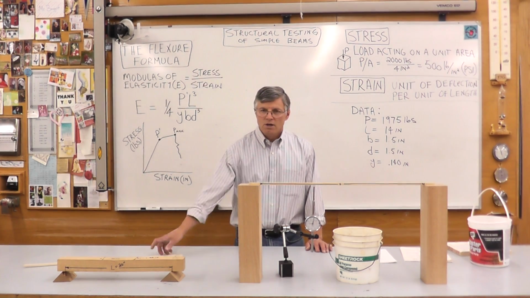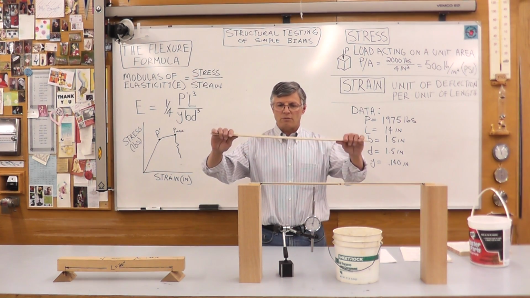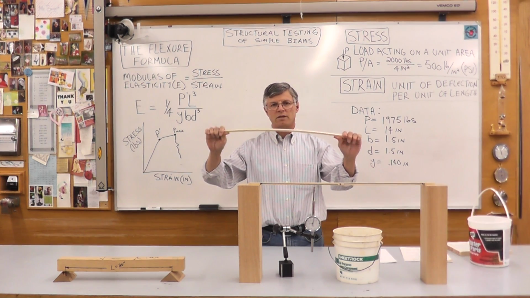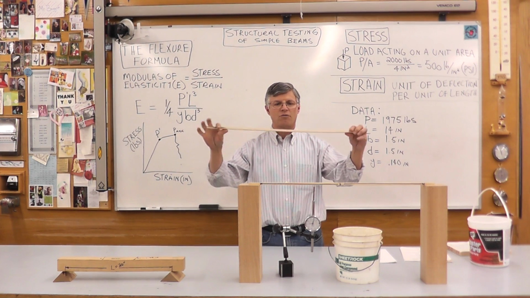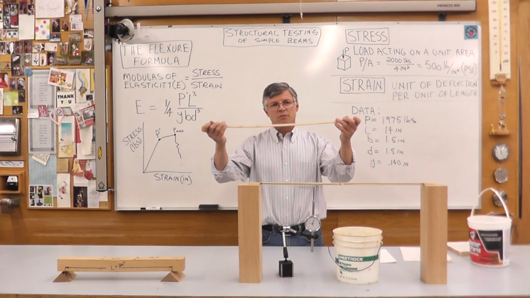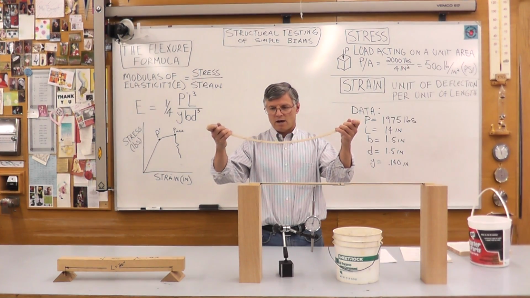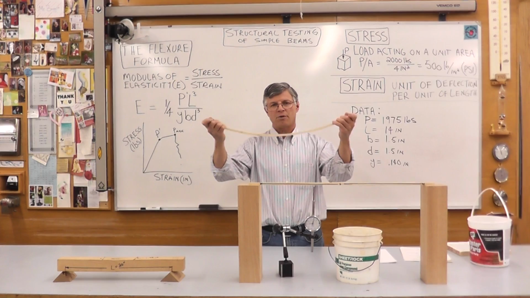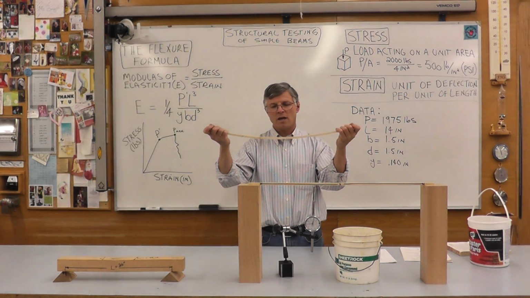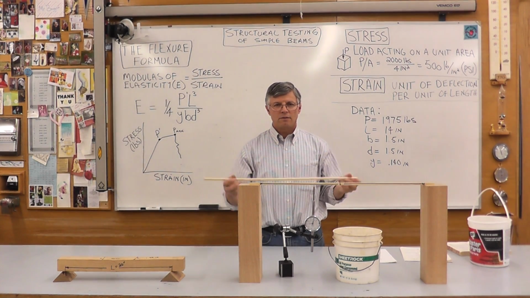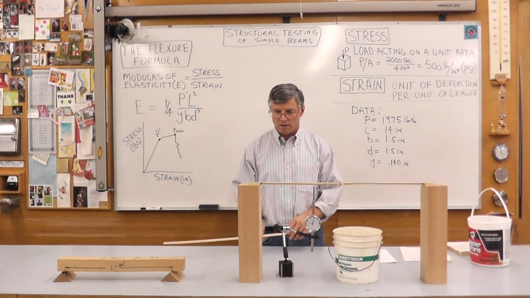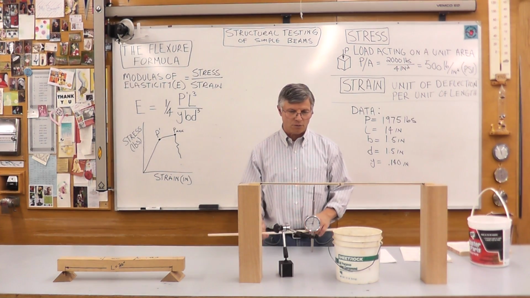I want you to have some sense of the stresses and strains going on in the members of this bridge. Last time I showed you the simple beams that you'll be given. You'll be given small simple beams like this that you'll be testing. This one from last time, if you'll notice, I've taken past the proportional limit, so it has taken a permanent set. It's now not returned to its original shape. This is the kind of stuff we're looking at: maximum load, proportional limit load, deflection in the flexure formula.